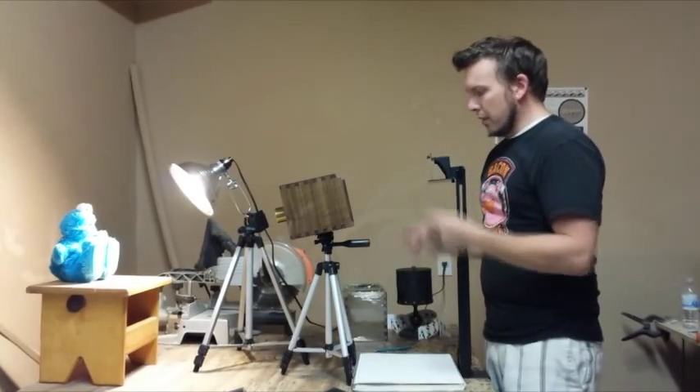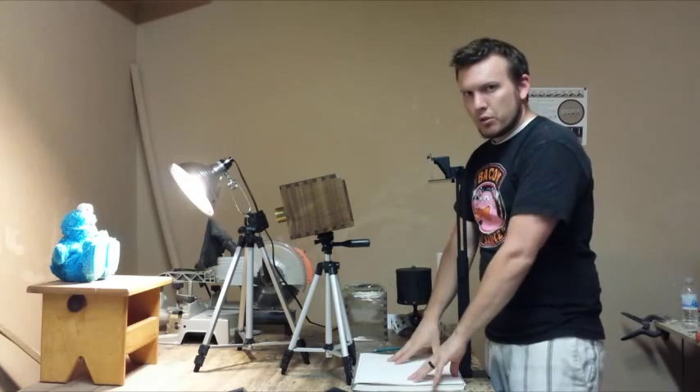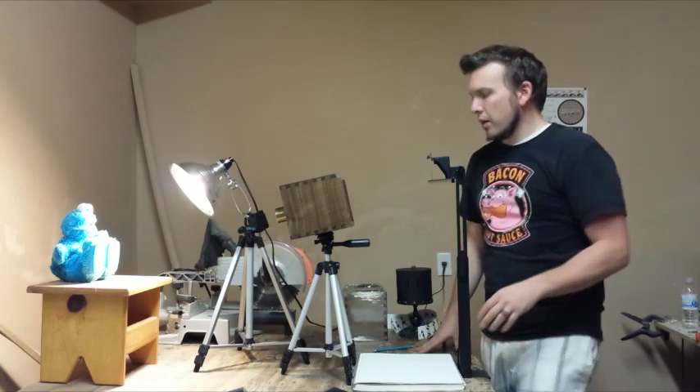But when you want to start your drawing, the image is pretty small. So I thought I would use the Camera Lucida to enlarge that image down onto a little pad here. That way you could take what you wanted to draw, see the beautiful image on the Camera Obscura, use the Camera Lucida to copy down a pencil drawing of it, then go back to the Camera Obscura and paint off that as reference to get all the color and depth and inspiration from the beautiful image.